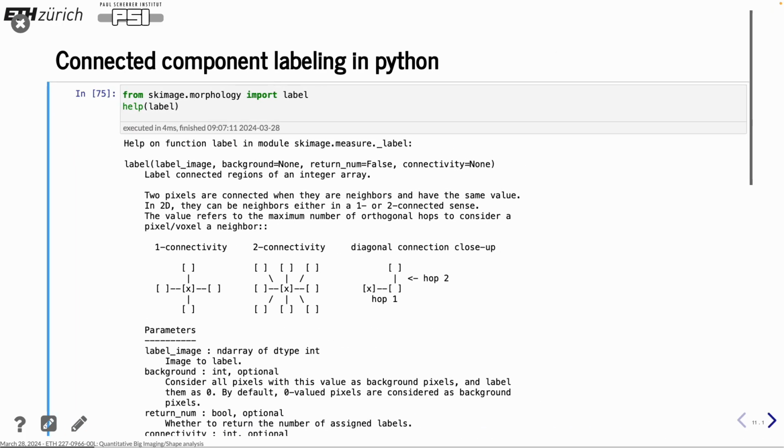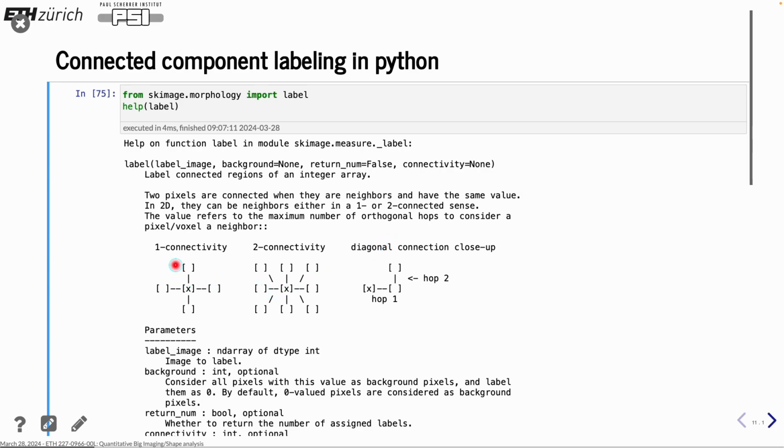And in Python, and in particular scikit-image morphology, there is this function label, which has a very long manual help page. So first thing, when you have a function, you can go to the web page, but if you want to do it on the prompt, you can just type help and the function name, and you get a very long list of information about it.